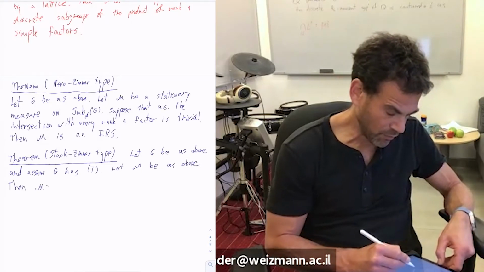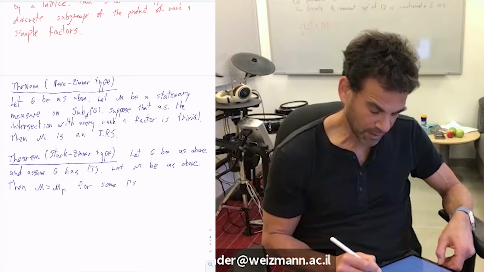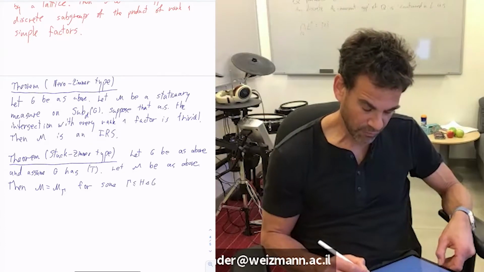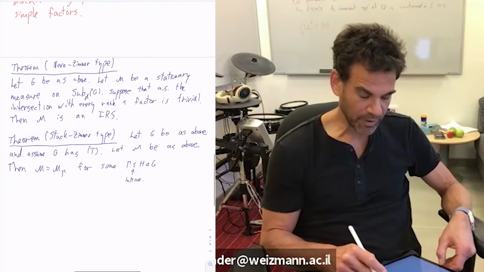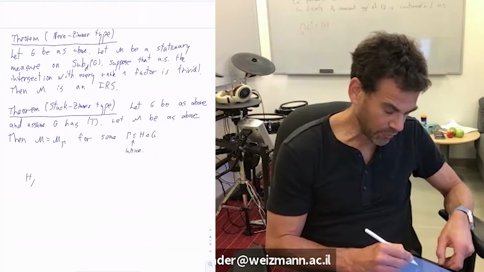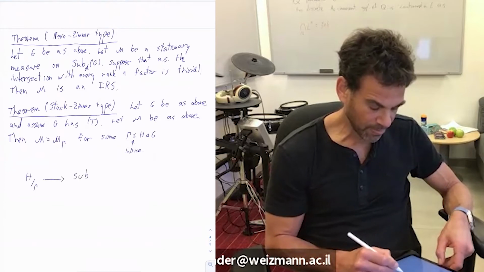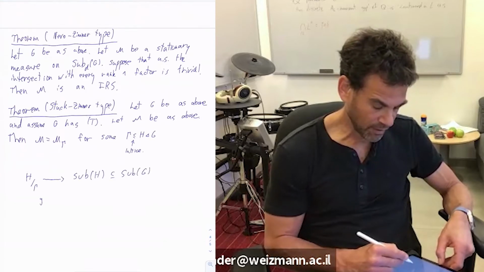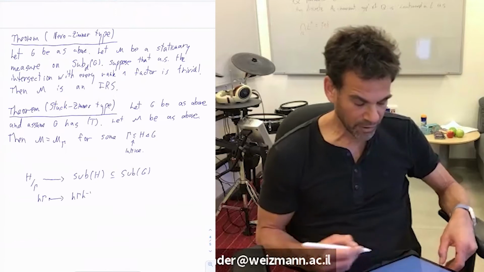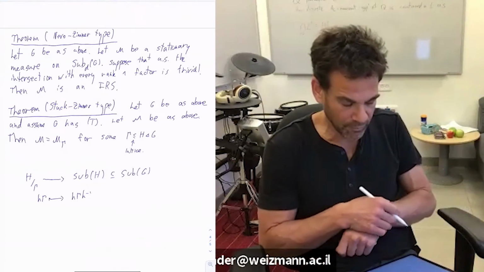Then mu is mu gamma for some gamma inside H inside G, where H is a normal subgroup and gamma is a lattice. And what do I mean by mu gamma? H mod gamma is a probability measure, and you have a map from H mod gamma to Sub_H, which is inside Sub_G, sending an element H gamma to the conjugate H gamma H inverse, and you push the probability measure from H mod gamma to here, and you get, and this will be mu.